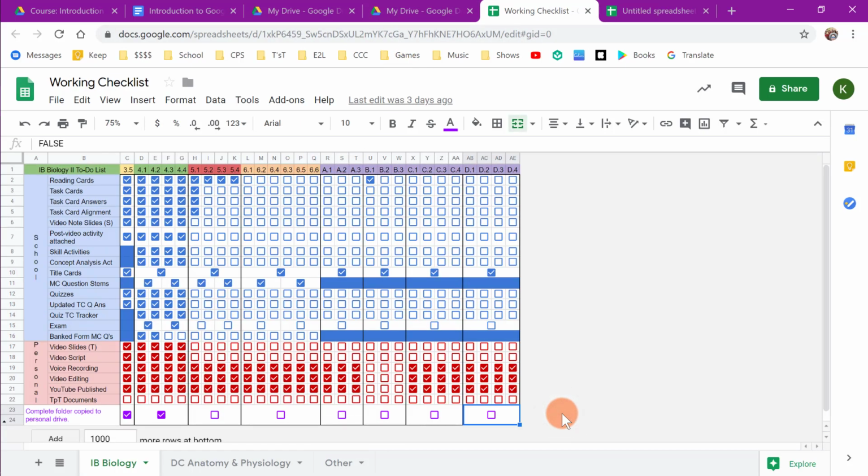So I told you I was crazy, and here's an example of my actual checklist that I have for a bunch of different things, because I teach in a very systematic way, or at least I try to. So I make the same types of activities just with different content, and I have all these checkboxes to help me through. And this uses a lot of the things that I just talked about today: adding text, adding checkboxes, adding in colors, adding in different borders, just to make things very clear so I know exactly what I need to do and also what I have already accomplished. So it just keeps me organized.